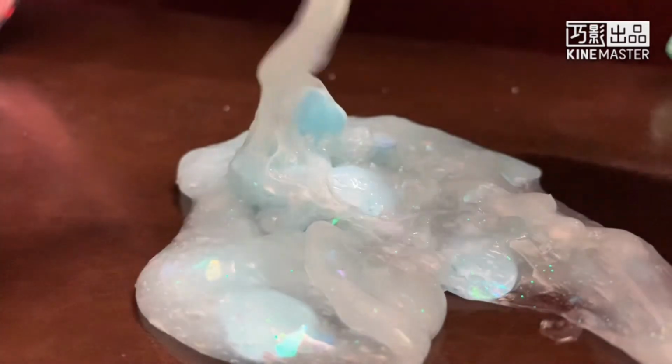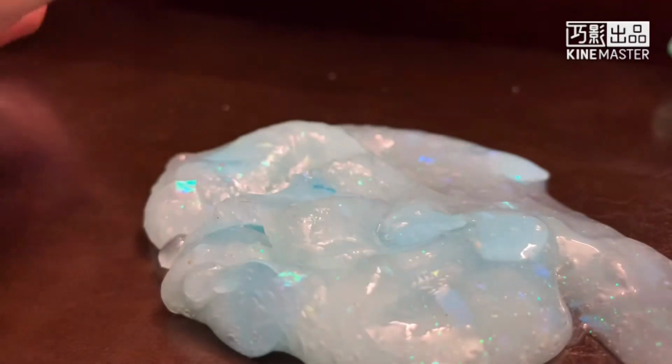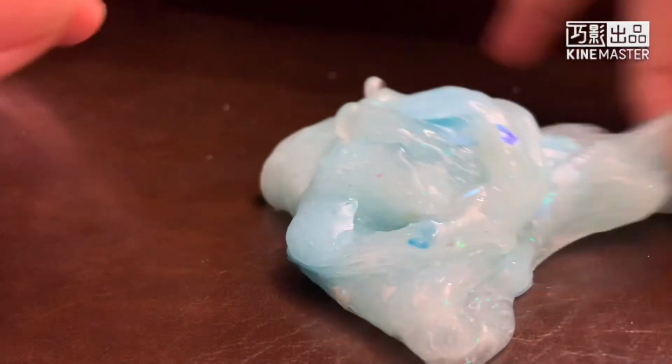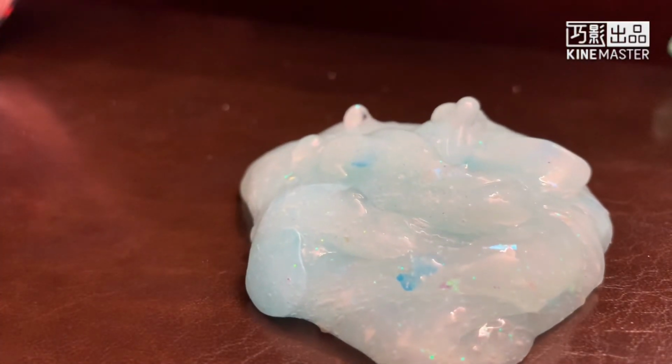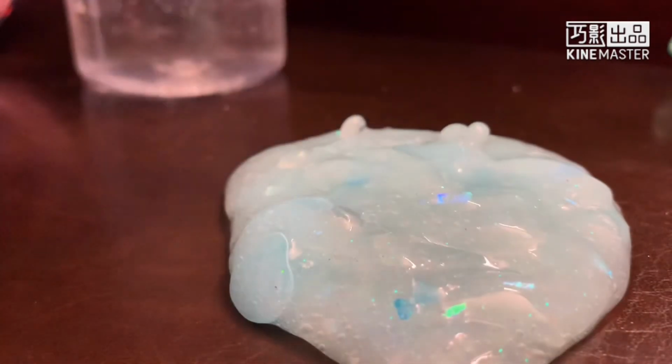It's so beautiful. To you guys, it should look like a really light blue. But to me, it looks like ocean blue. Because of the camera, I think. Let me just add a little bit more activator so it won't be that sticky.